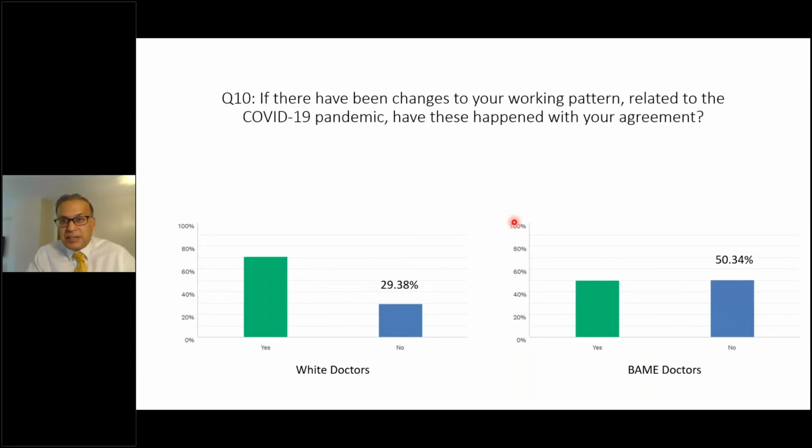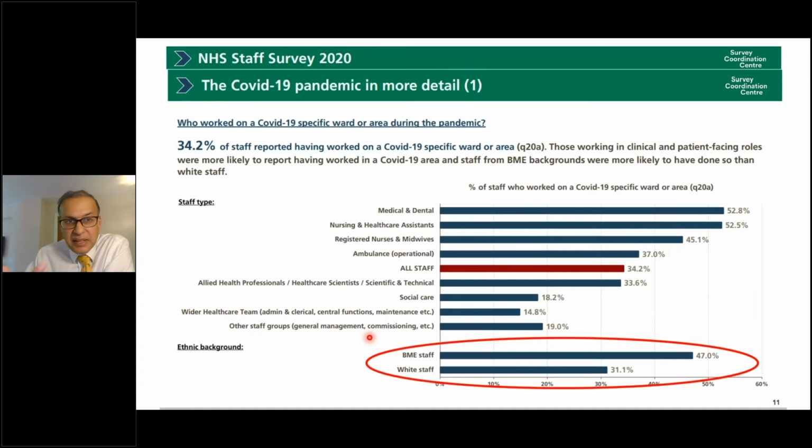When the question was asked, if you have been changing your work pattern with the COVID-19 pandemic, has it been done with your agreement? Then significantly more BME doctors said it hasn't been, as compared to the white doctors. And this was the same finding in the NHS staff survey of 2020, which showed that more BME staff were put on a rota so that they were working in a COVID-19 specific ward or area, as compared to white colleagues.